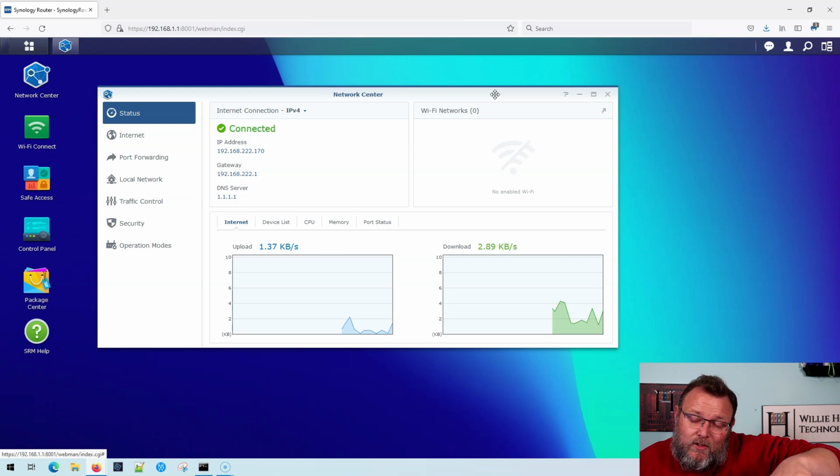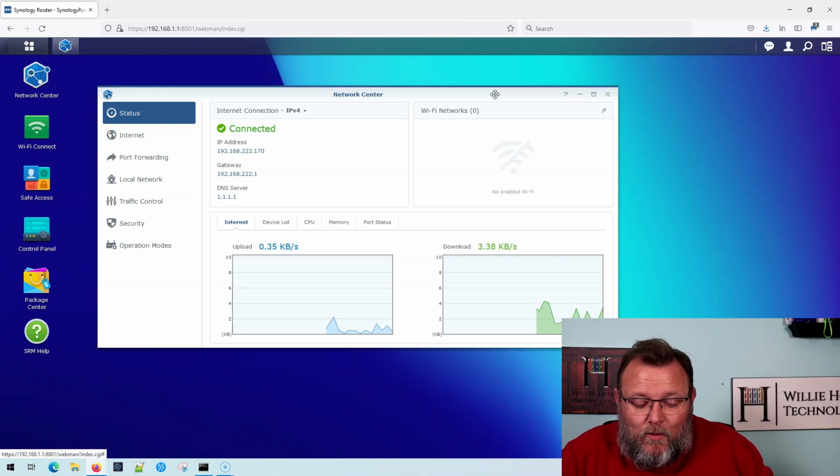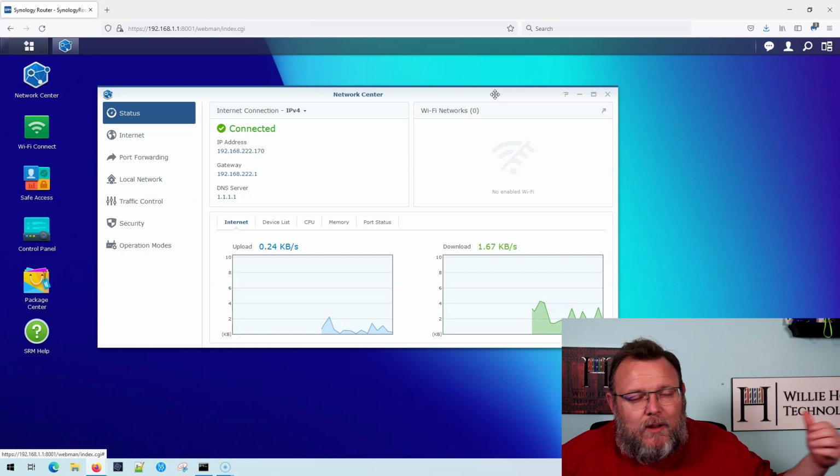And that's a really nice thing too, right? About this being able to do the VLANs is that you can do safe access across the VLANs. So let me know what you want to see, what your questions are. Like I said, I'm really excited because we've got this router that can now do VLANs with the safe access with a little bit more oomph. And so it shouldn't have any problem being at the head of a modest home network, right?